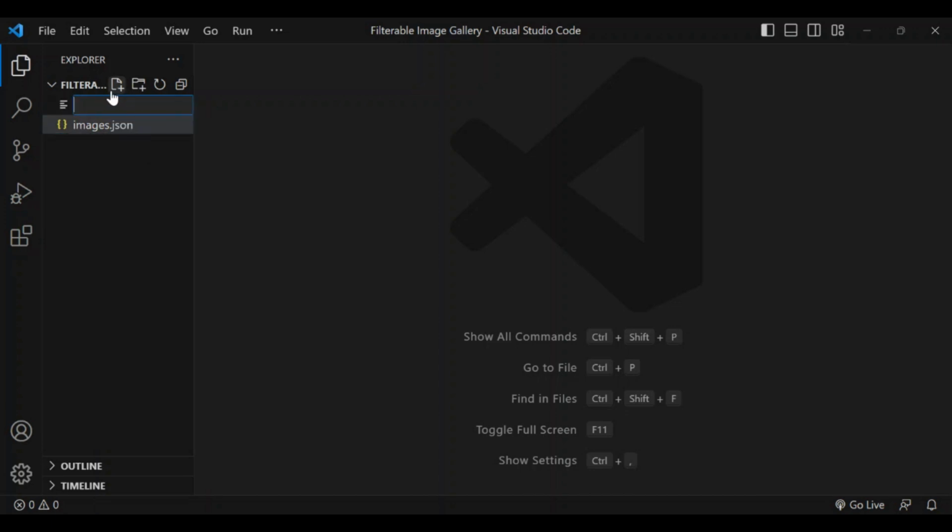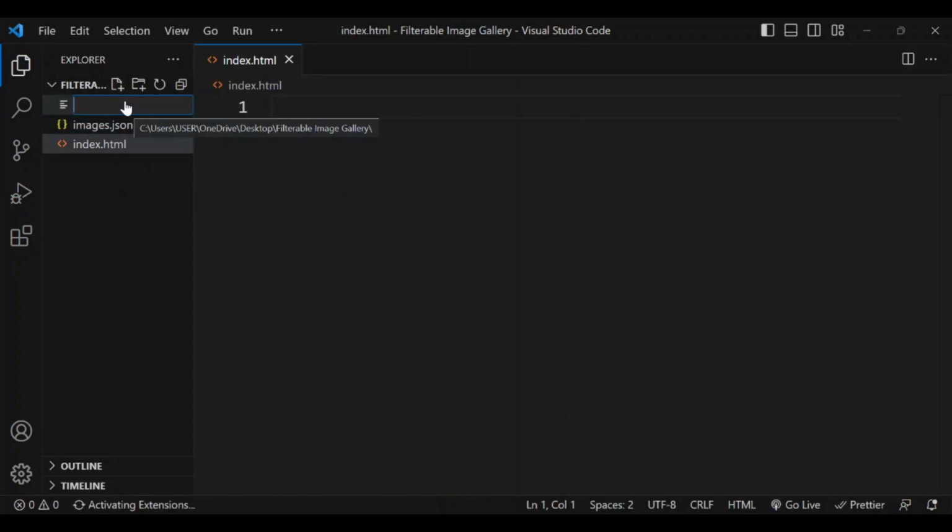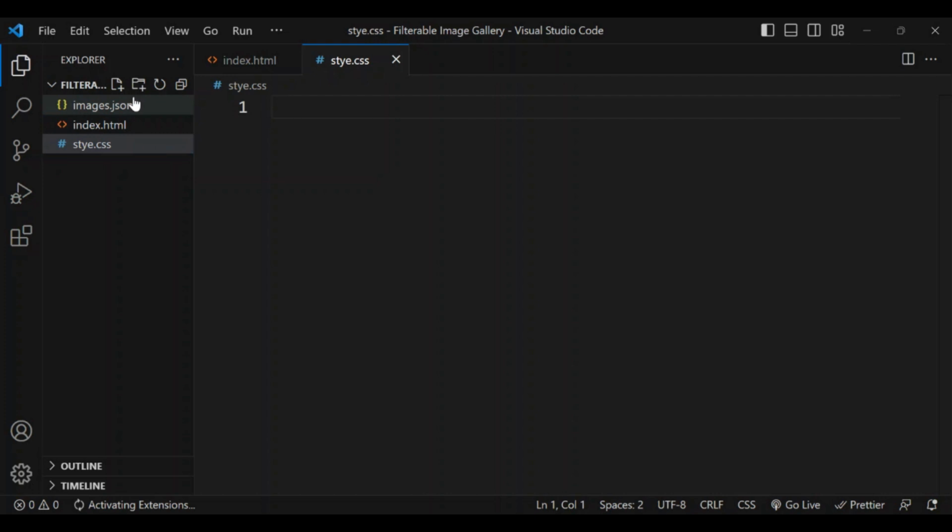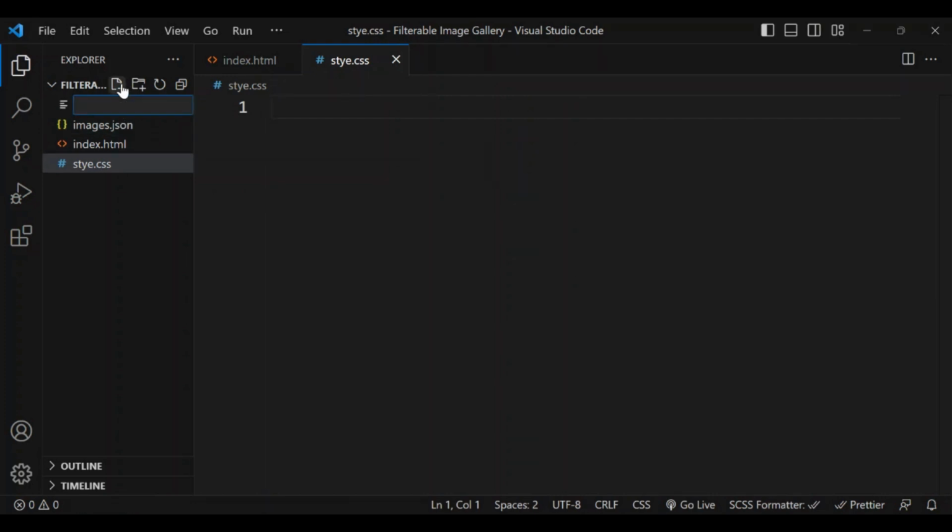Then I'm going to create my index.html file, and I'm going to create my CSS file, and lastly I'm going to create my JavaScript file.